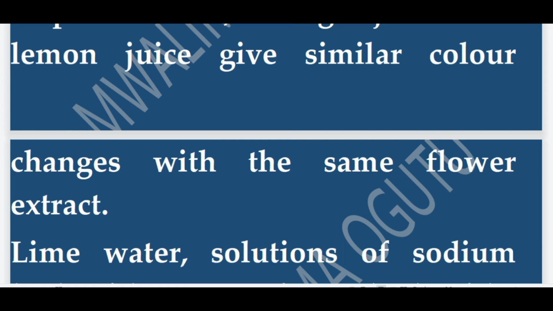Meaning that the hydrochloric acid, sulfuric acid, lemon juice and orange juice belong to one group. They are either acids or bases, so they belong to one group. And remember that when we say that some of the food that we consume contain either acid or base, we gave an example of orange and lemon being examples of food substances that contain acid. So the color they are giving is unique, it is the same for hydrochloric acid, sulfuric acid, lemon juice and orange juice. All four are acids.